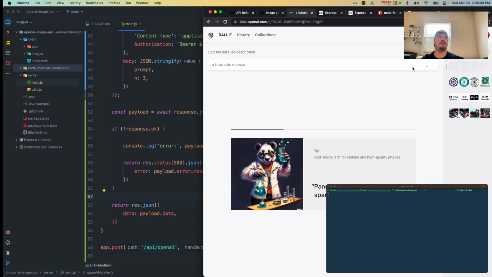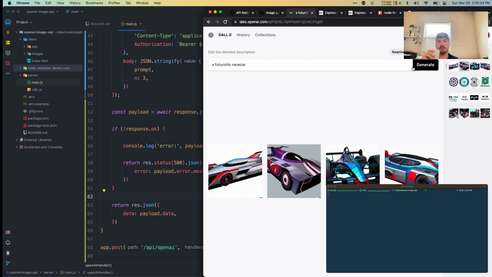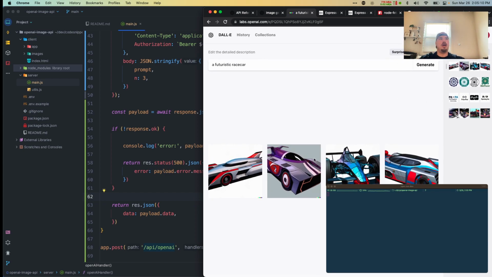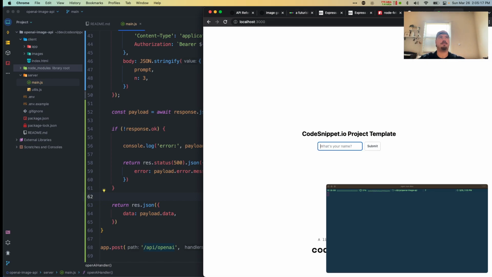It's got a cool kind of loading indicator. So maybe we can add one of those as we go. But cool. So we get some ideas of what it generated. It shows us the 4 images in this case. So I think for our purposes, all we have to do is just tweak this a little bit.